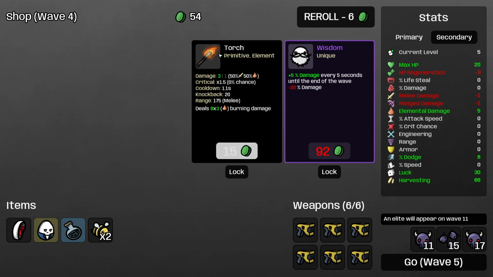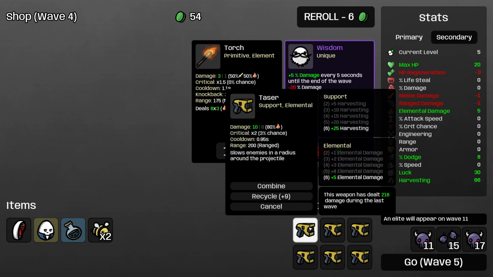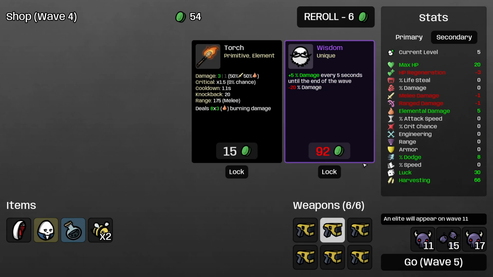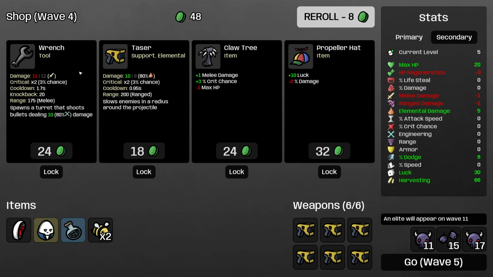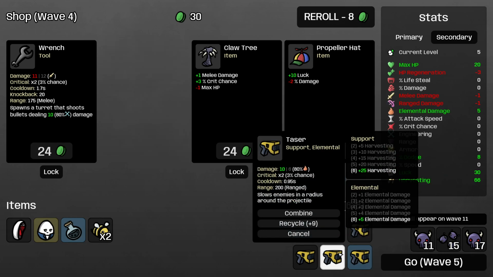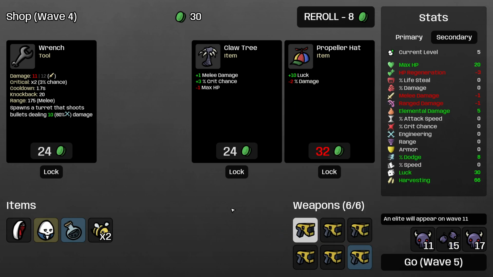Now, do I want to pick up a Torch? That would let me start using actual burning damage, which is really nice, but it also reduces my support weapon tag. I think we are not going to try to pick up a flame weapon until we actually see a flamethrower. So I'm going to just grab more Taser upgrades. Upgraded Tasers are pretty good because you get additional projectiles, which helps a lot.